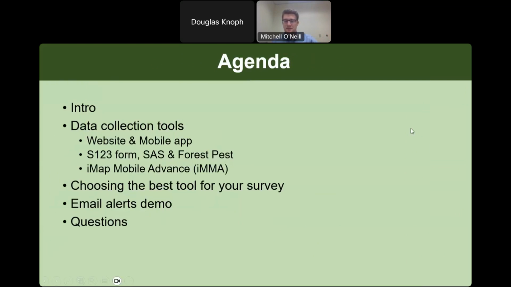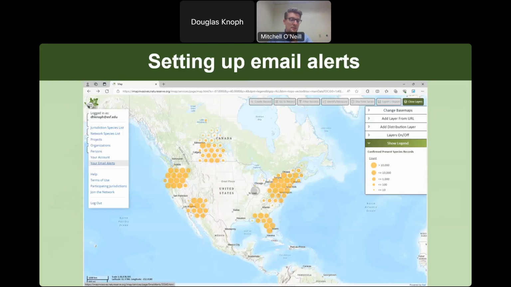So following up on the Forest Pest Form and Hemlock Initiative, it's important to mention that the Hemlock Initiative was involved when we were developing the Forest Pest Form. So some of the metrics were devised based on the New York State Hemlock Initiative Hemlock Stand Prioritization Assessment, and ultimately the Hemlock Initiative does get access to the data. And so now I'll pass it over to Doug to talk about email alerts.